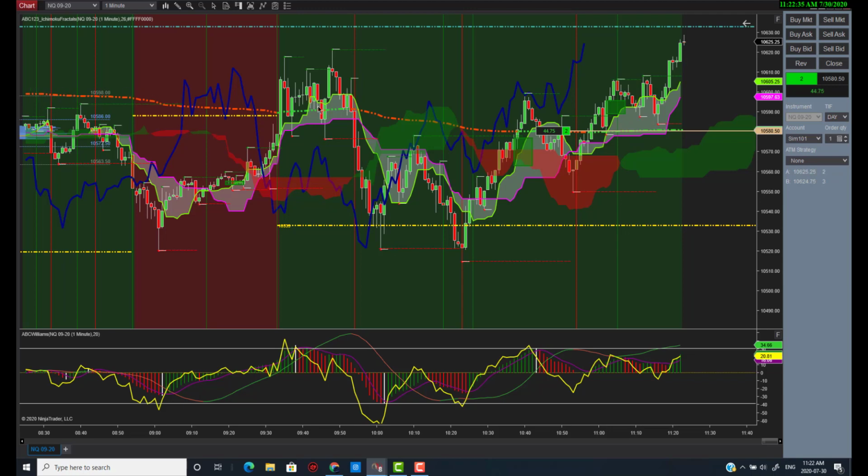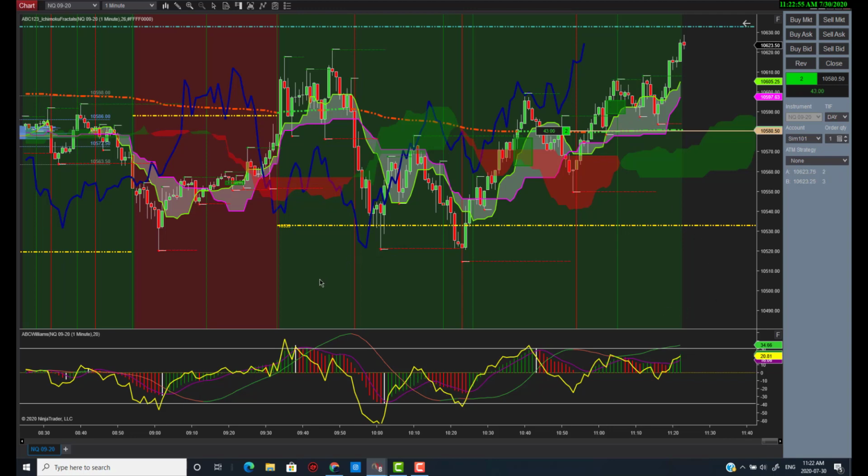As you can see, I do have the VWAP, volume point of control, the Ichimoku cloud, and the Bill Williams methodology of fractals, and I also modified the Bill Williams a little bit with a few other features added to it.